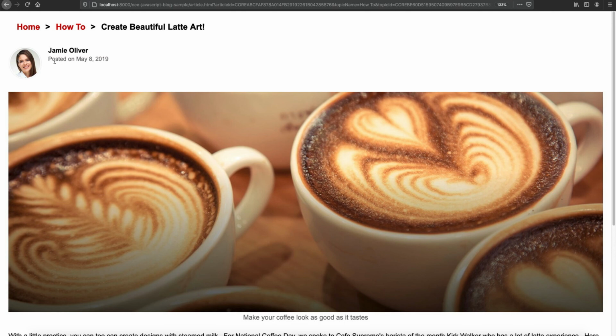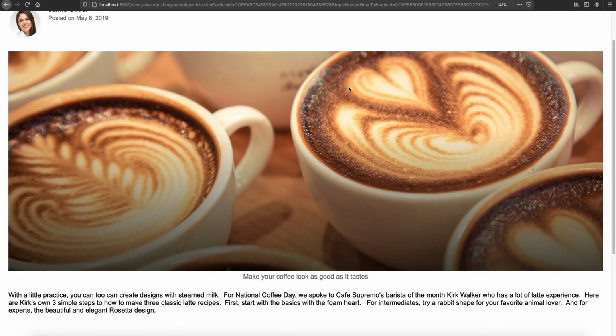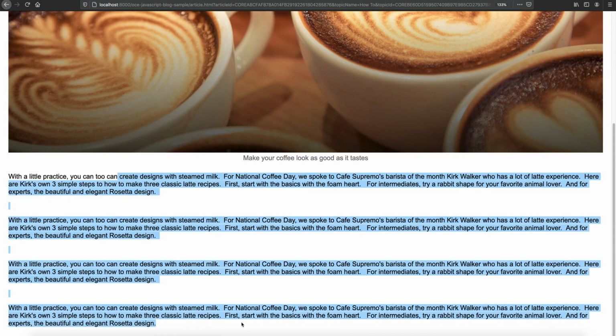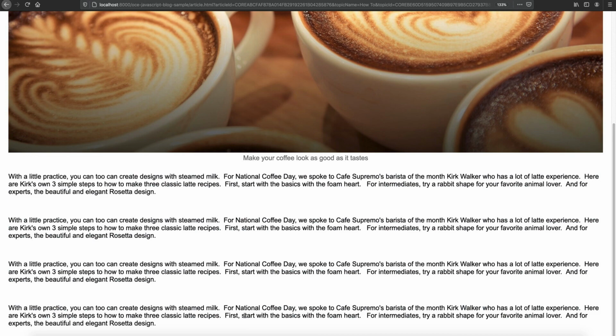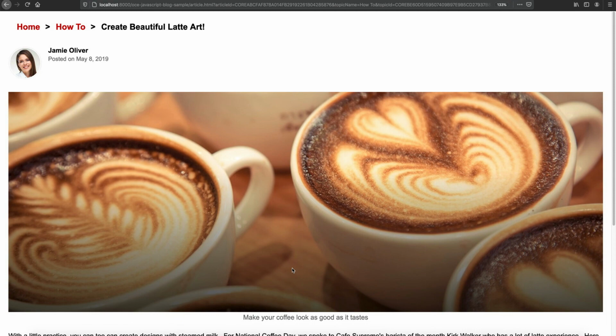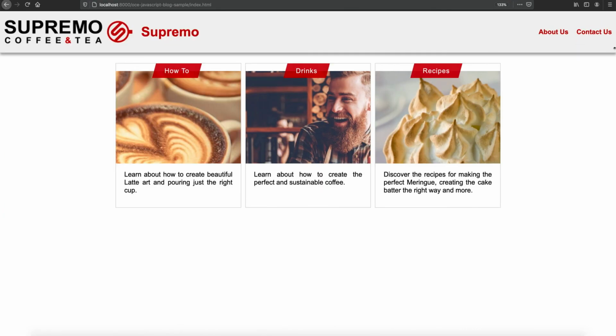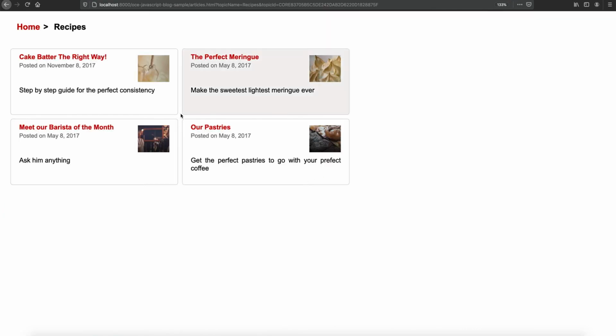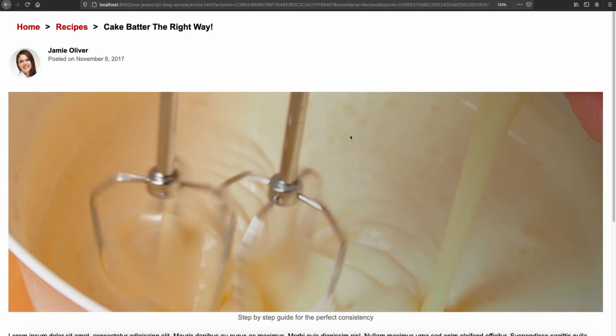If I click into this, you can see that we're populating the author information directly from, as well, the Oracle Content Management instance. This image is coming in as a larger rendition from Oracle Content Management. And of course, all of the text here as well is coming in directly from Oracle Content Management as a headless content management system. Once again, as you can see here, if I navigate across this, all of this is taking place through client-side routing, client-side navigation, and we're getting all of this data directly from Oracle Content Management.